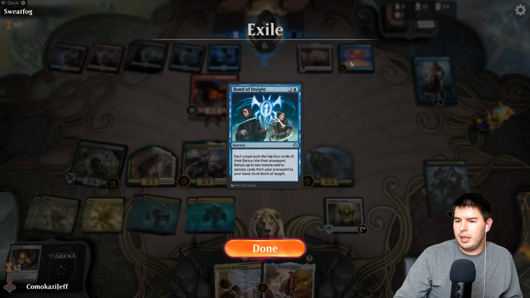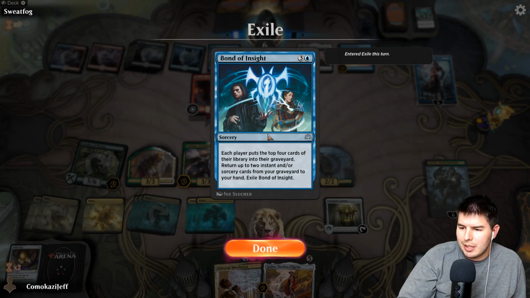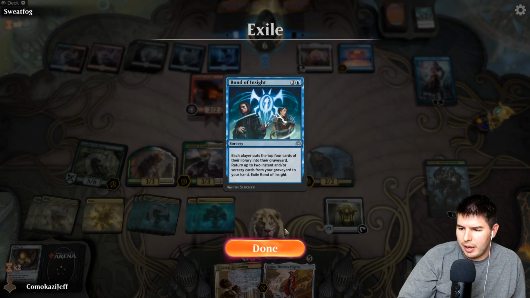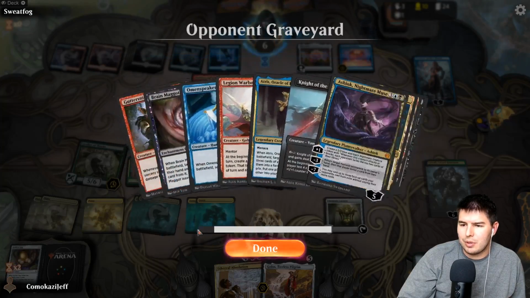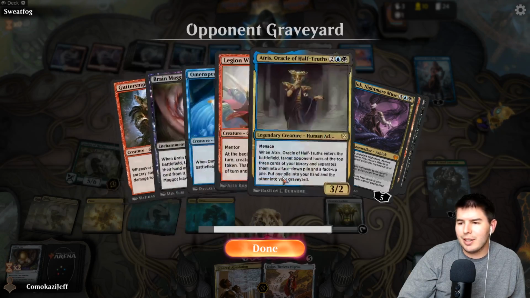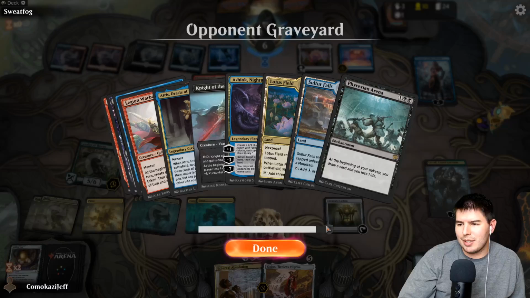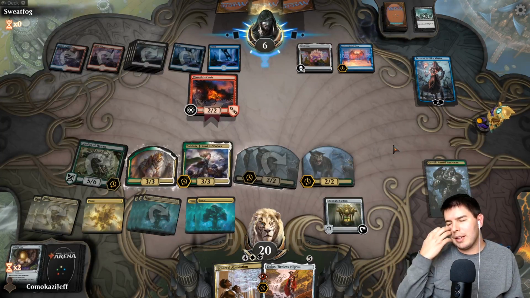What does this one do again? Each player puts top 4 cards to the library. Return 2 instant sorcery cards from your graveyard to your hand. Do they just not have any instants and sorceries? With Gutter Snipe in here, that's very... They must just not have anything. That's brutal. Alright, yeah, this should be game.